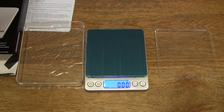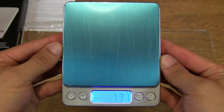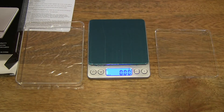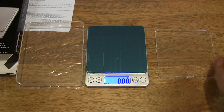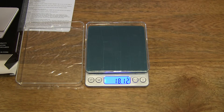It's showing zero grams, which is quite nice — so there's no need to reset or set the tare weight. Let's set it back down, once again showing zero as you can see clearly on the display. Let's go ahead and put a small tray on it and see how much it weighs — 18.08 grams.